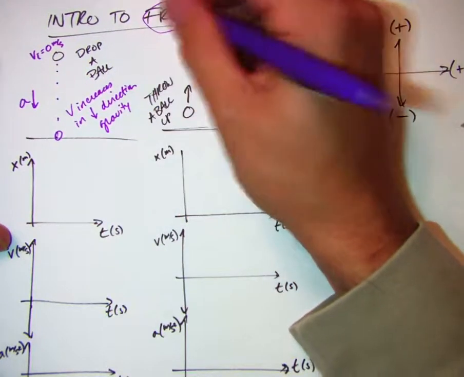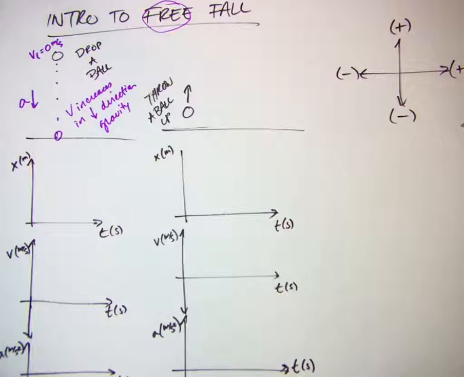And we say it's in free fall when really gravity is the only thing affecting it. So we're neglecting the effect of the air, which we'll get into more detail later. But for now, free fall implies balls falling, something's in the air, only gravity is affecting it.